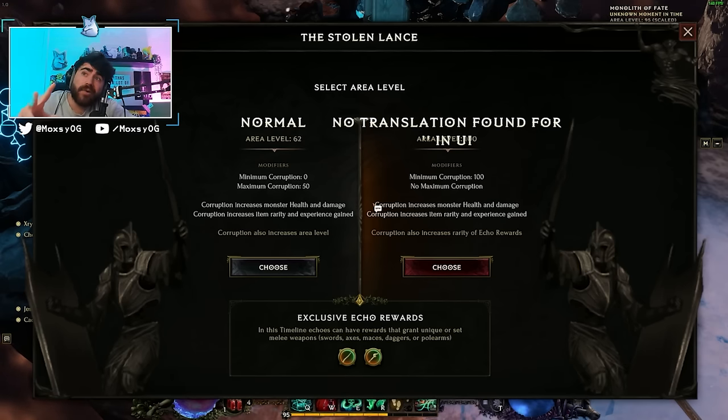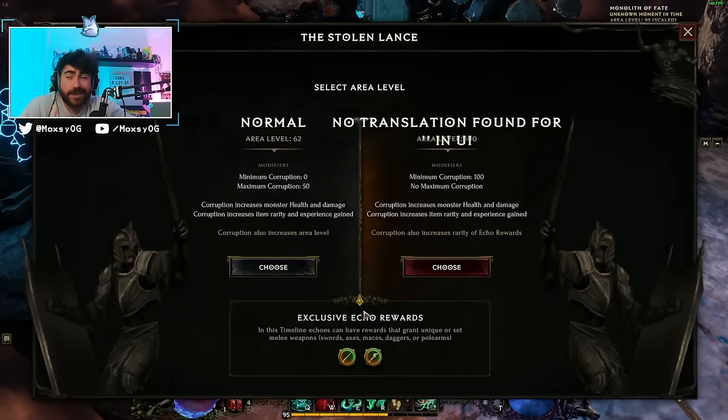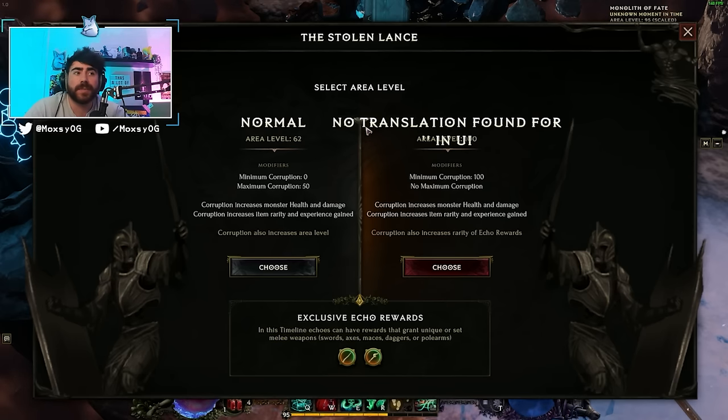Once you unlock empowered monoliths, then every monolith you can do again, but enemies will be higher level. Mine is currently bugged. It just says no translation found in UI, but this would normally say empowered monoliths. Now, empowered monoliths will set the enemy level to level 100 in all of them, and it'll also give you a minimum of 100 corruption. With actually no maximum corruption, corruption increases monster health and damage and increases the item rarity and experience gained.